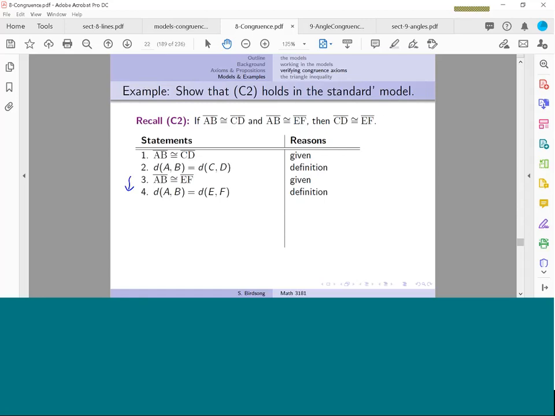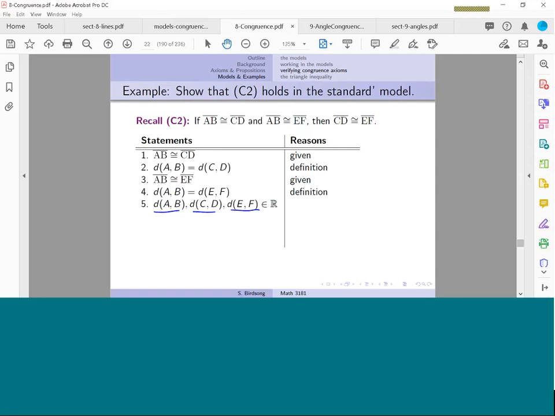And step 5 that I'm about to throw in is probably one of the more important steps of this total process, because it's going to make everything that you want to do actually work. So here's what I'm going to claim. I'm going to claim that the 3 different distances that we've calculated above statement 5, whatever the length is from A to B, whatever the distance from C to D is, whatever the distance from E to F is, regardless of what line segments you have, those 3 values should all be real numbers. What do you guys think? Any guesses why those distances should all be real numbers?